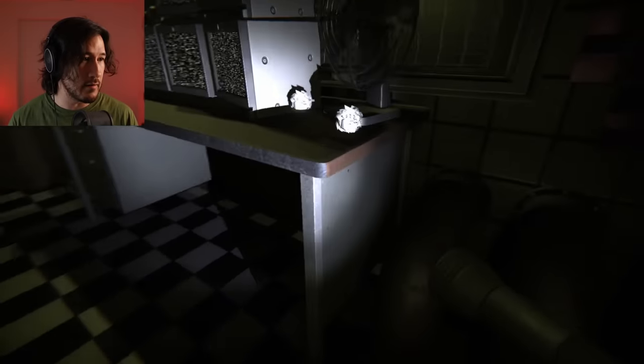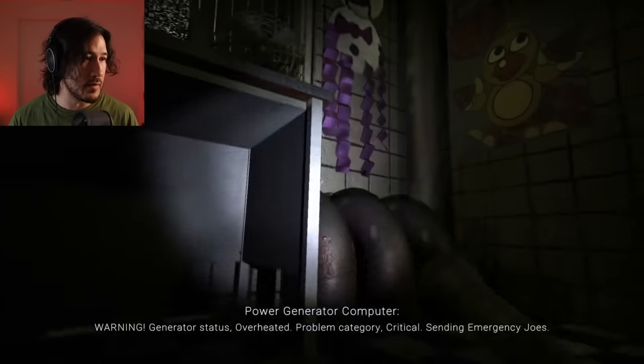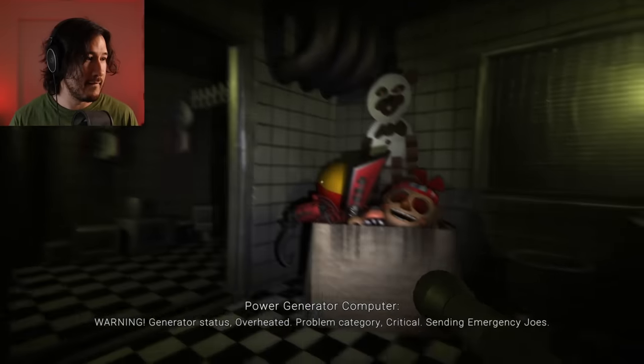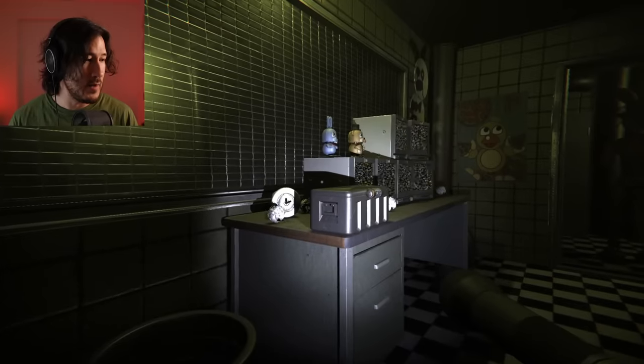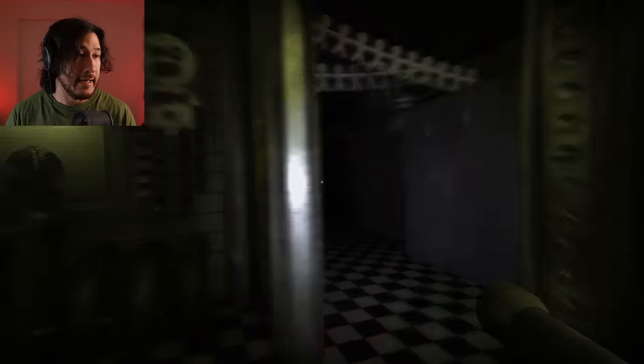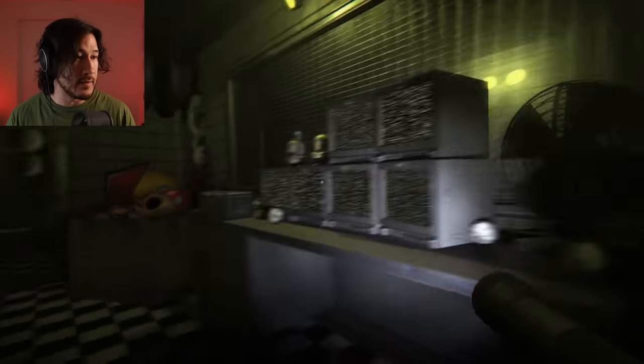Whether or not we're getting that much closer is indeterminate. And I have no idea where the code is. It's a new spot every time and they keep- Generator status overheated. Problem category critical. Sending emergency jobs. I don't know. Well, what is it? Whoa! Even if it's in the corner of your eye! Well, I do not know where this code is.